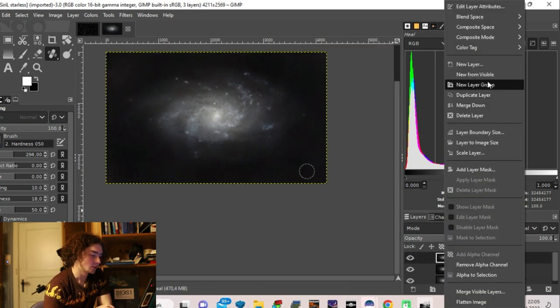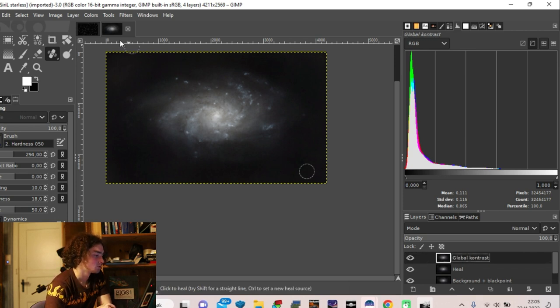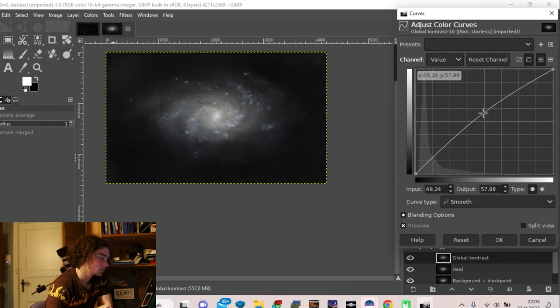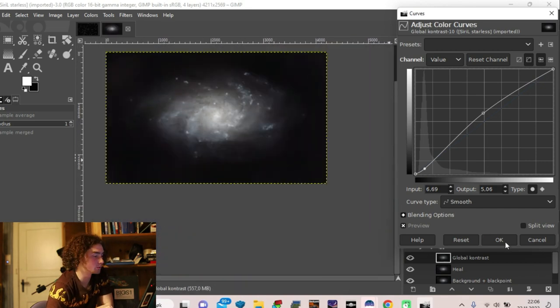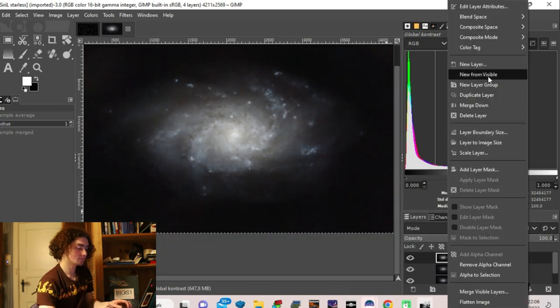Alright, and then we're gonna do a global contrast, just to pull out a bit more detail. The way you do this, you kind of make a point quite far up in the histogram, and you pull it down in the shadows like that. Zoom in and make sure you don't destroy the signal, which means bring up some bad things.